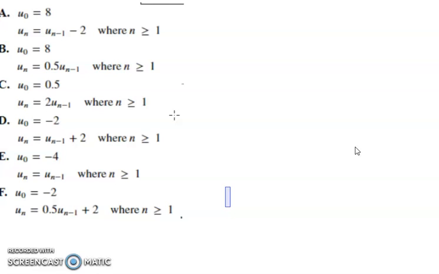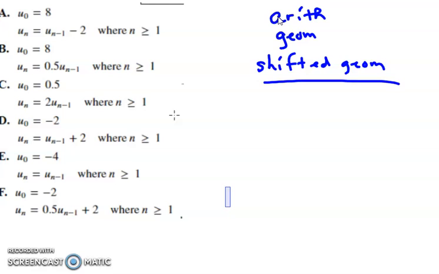So for the recursive formulas that are presented to you on the front page at the bottom, what I'd like you to do is to go through the problems and establish, based on the problems, 3 categories. I'd like you to identify, is each problem, first of all, arithmetic, geometric, or shifted? Is the problem going to have an increase? So is it a growth, or is it a decay?